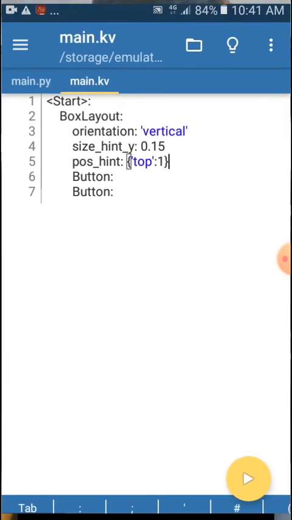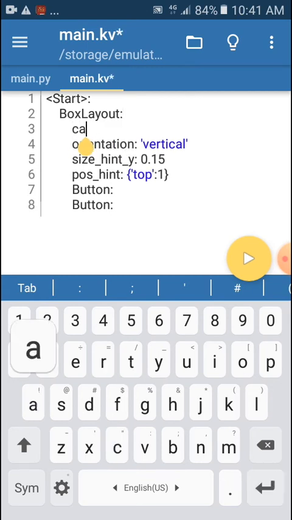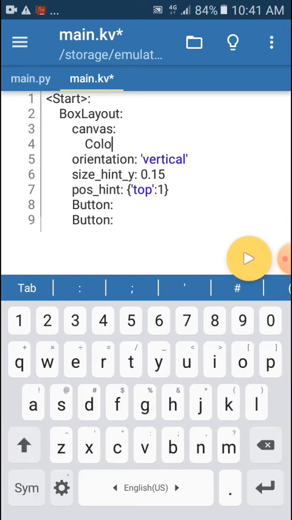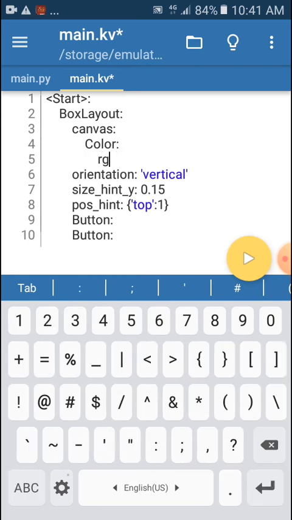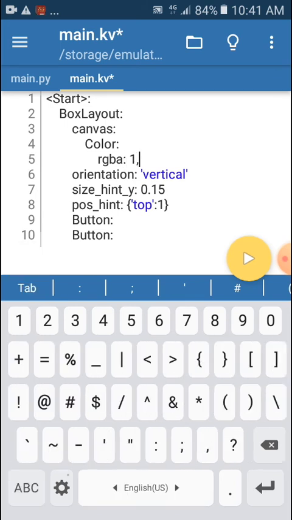But one thing though, if you look at what we're working towards, we don't want the black background between the buttons. So we would like to change that, and it's very easy. We can just use the canvas and give it some color, RGBA. We're giving it a white color.